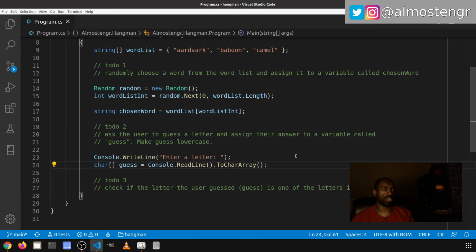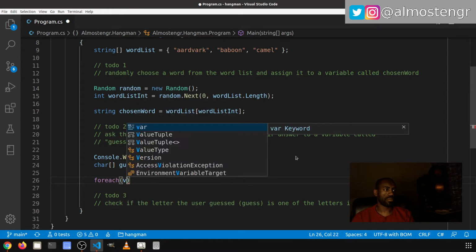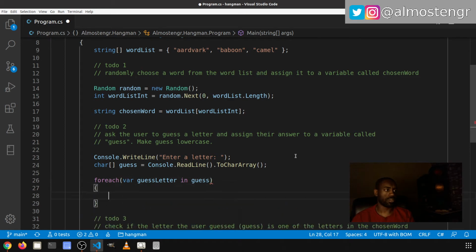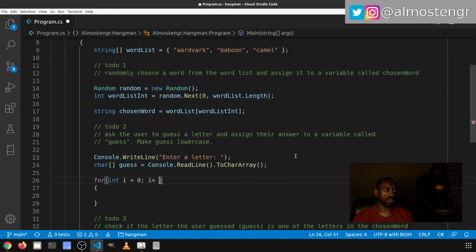That should be sufficient. And then for each var guessLetter in guess, we're going to do, actually that may not be the right way to do that. So we'll do for int i equals 0, i less than guess.Length, i++.